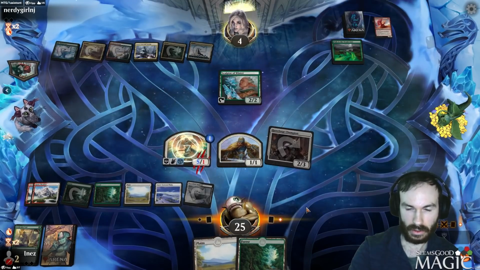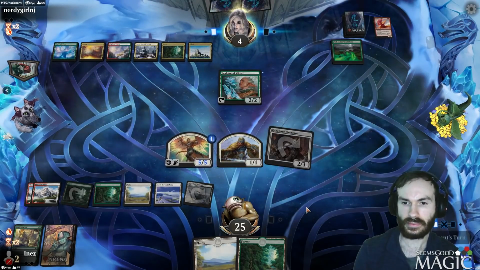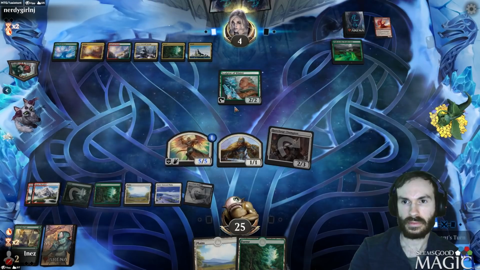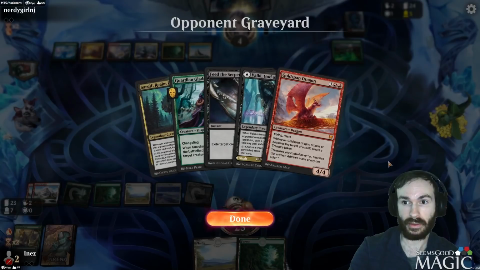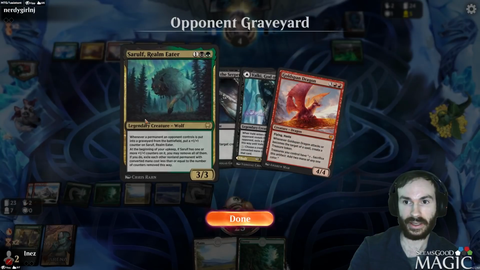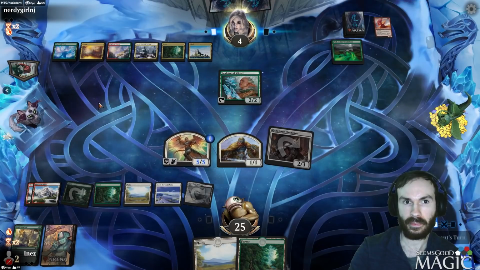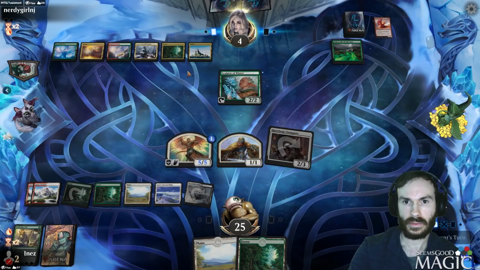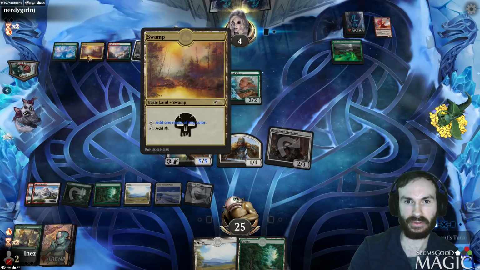Well, I guess we can play tap lands now. Their deck is sweet. Their deck is really sweet. I love how greedy it is color-wise too, with the rares. I really love it. Just greedy, but they have sweet ways to fix for it.